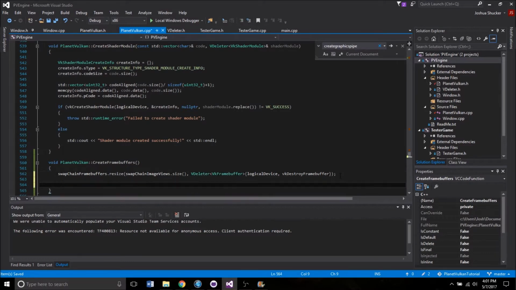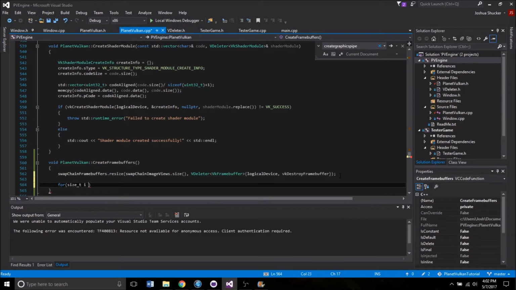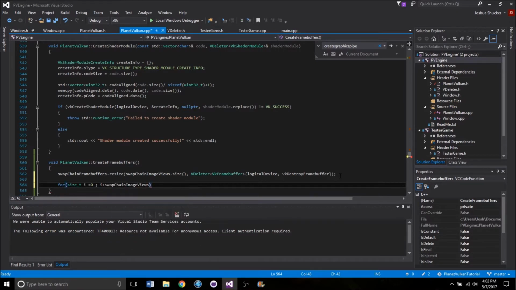So we're going to need to make a for loop. For size_t i equals 0, as long as i is less than swapChainImageViews.size, and increment i.